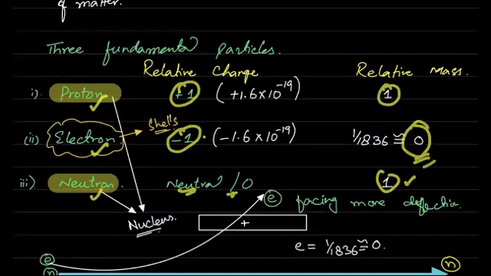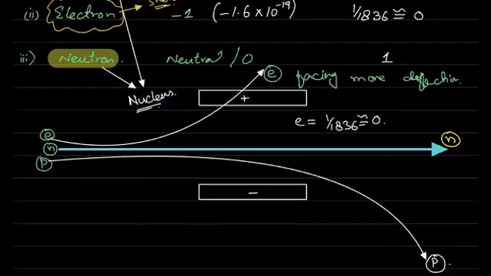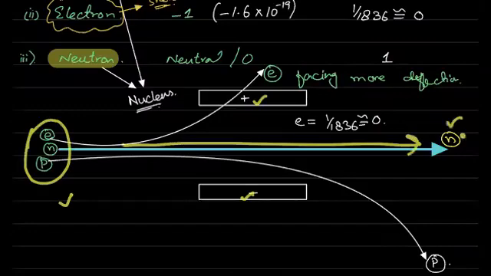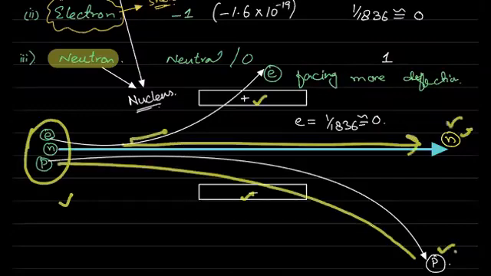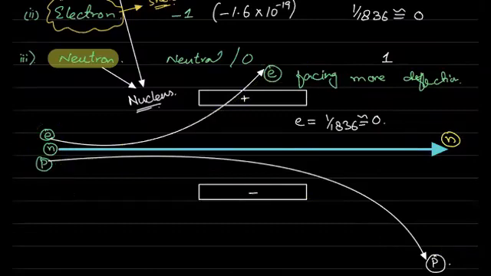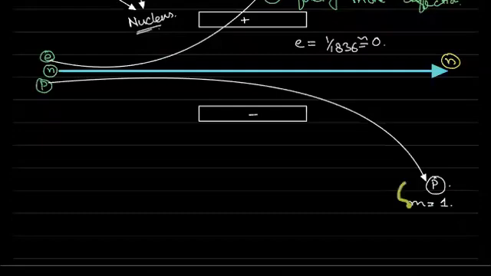This is the effect of an external magnetic field on the movement of proton, electron, and neutron. Neutron will go straight because it does not have any charge. Proton will be deflected towards the negative side, electron towards the positive side because they have opposite charges. Electron is deflected more. Why? Because it has smaller mass. Due to the lighter particle, it faces more deflection. Proton is a heavier particle, so it faces lesser deflection.